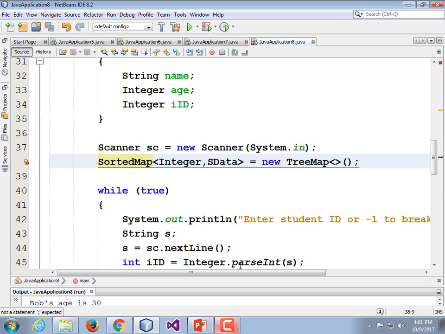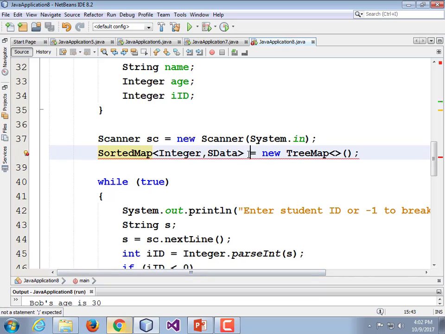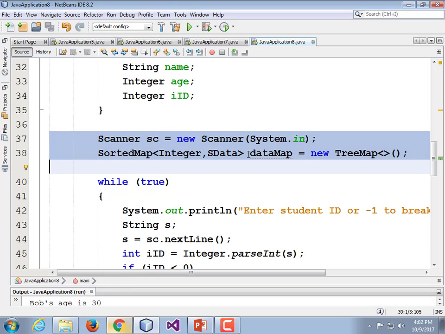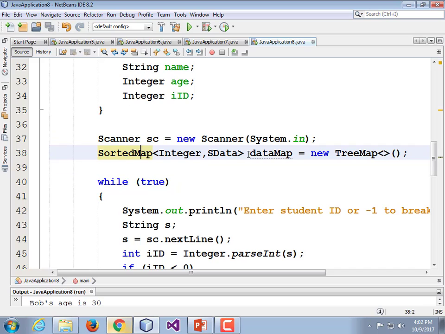Dadgumbit. That was dumb. I forgot to give it a name. I'm going to call this dataMap. Now, an end user never wanted to hear the word map, but it makes sense to us. Okay, so we have our scanner, we have our data map, which is a sorted map of type Integer, sData, and then we have the name of our map. dataMap is equal to new TreeMap.